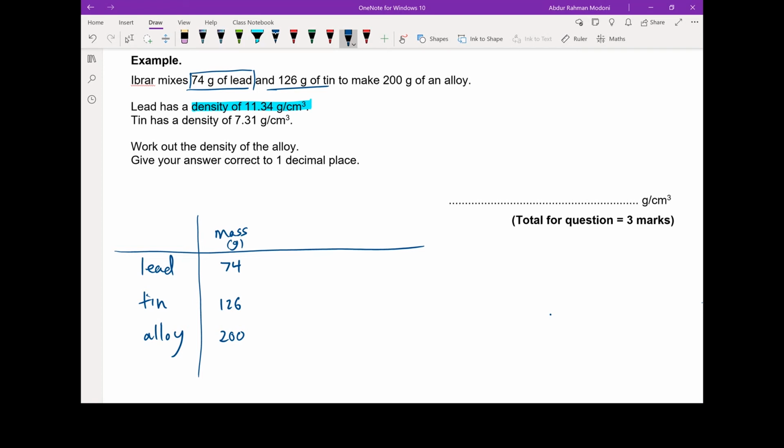We can't add two densities, lead and tin, to form the density of the alloy, because if that was the case, we would simply add those two up, done, question. Okay, that would be too simple. We cannot add two compound measures. So you have to split them up into their individual units in order to add them. That's the key to compound measure problems involving density, mass and volume.